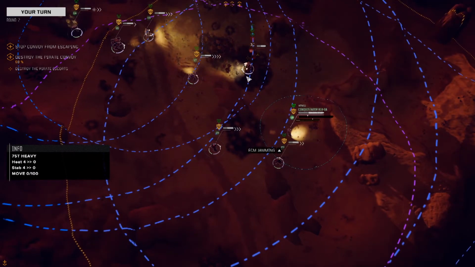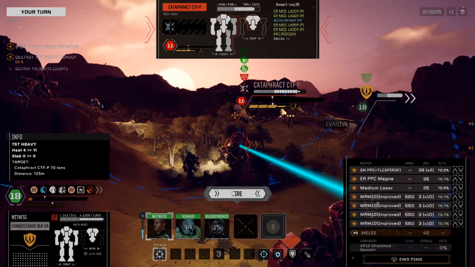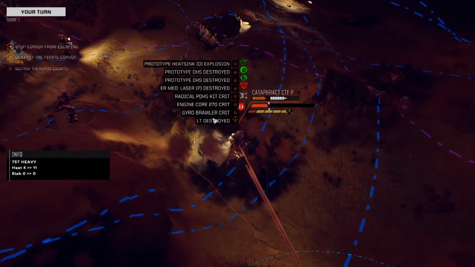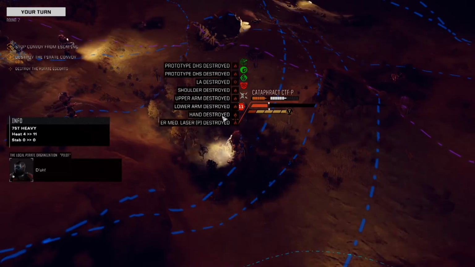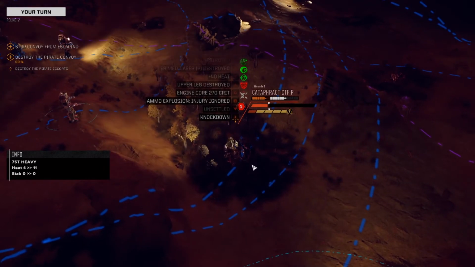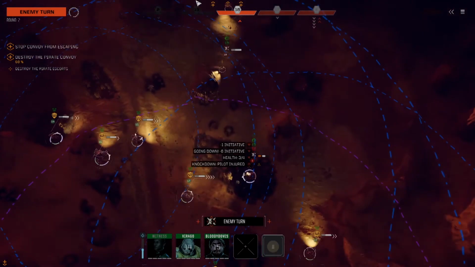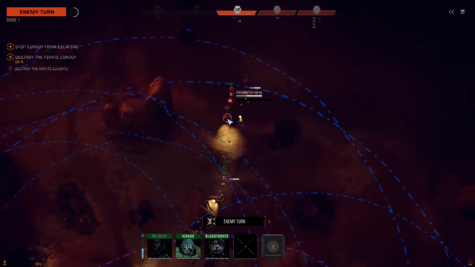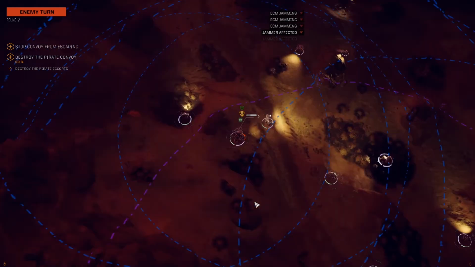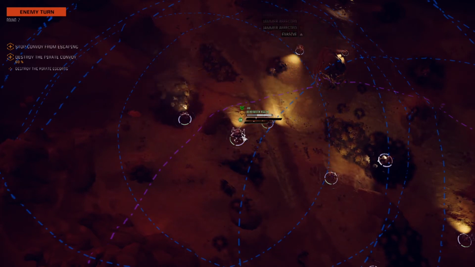Here we go. Conquistador in the side of the Cataphract. We have all of the hit chance in the world. Let's go. Oh, it's a crit on the proto heatsink kit. Would have liked to have preserved that. Alright, here comes the Fire Starter. Okay. I see you, buddy.